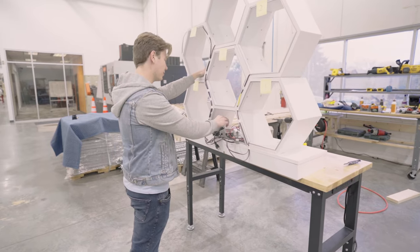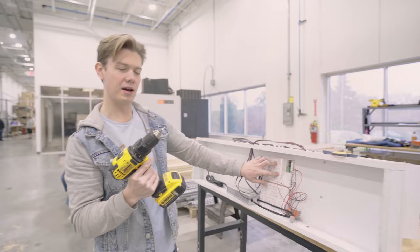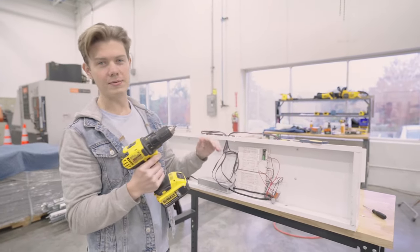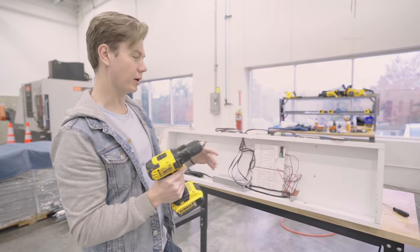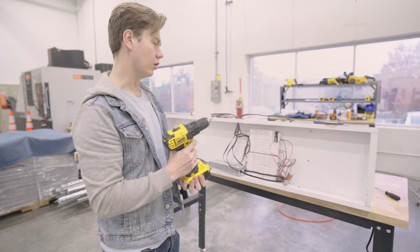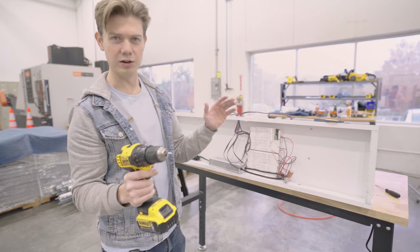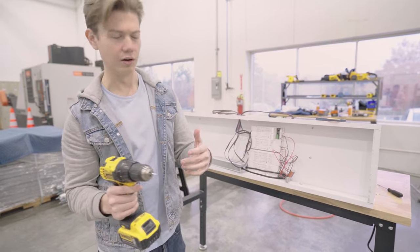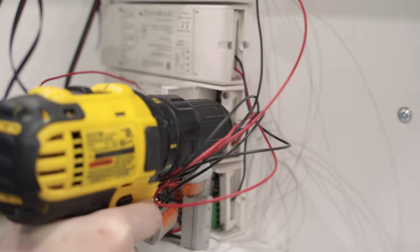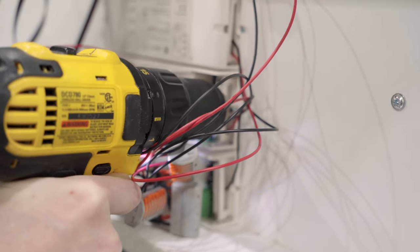Alright, now we've got this all taped up, and we're going to be putting this underneath. Alright, so we've got this flipped on the back, and we've got these controller units here. We could have taped them up potentially, but it wouldn't have looked quite as clean, and over time with moving this around, controllers might have come loose. So we figured a surefire bet would be to just screw these in, keep everything very neat, look tidy, and easy to access later. We've got some screws and we're just going to put them on the right and left side of each of these.